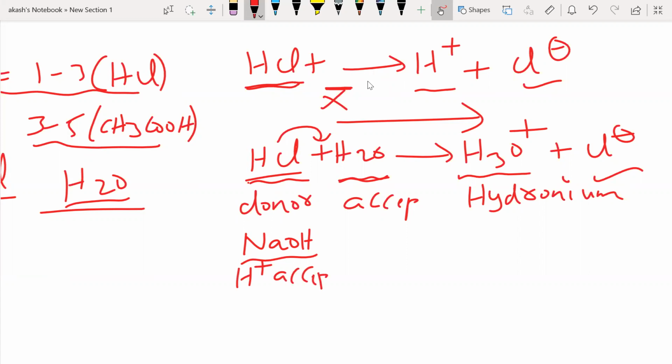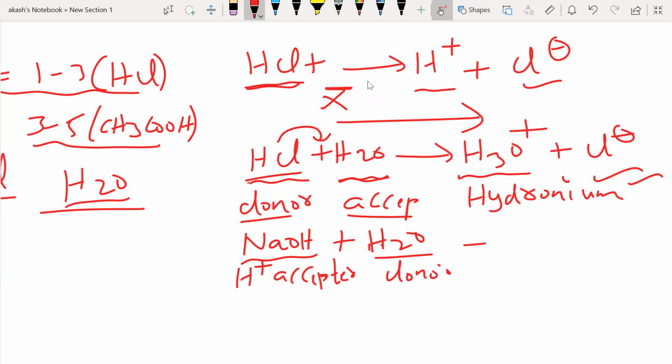Please understand, guys, if there is going to be an acid-base reaction, how can I regard this as an acid-base reaction? Obviously, there is a donor and an acceptor. Donor and acceptor are always with respect to H plus. So H plus donor, H plus acceptor. In this case also, I'm going to have an H plus donor and an H plus acceptor. Obviously, the base is the one that is going to accept the proton. What is the next theory? The next theory is Lowry-Bronsted theory. So this is going to be the H plus acceptor, and in this case, the water molecule is going to act as an acid, in the sense that it is going to be the donor molecule here.